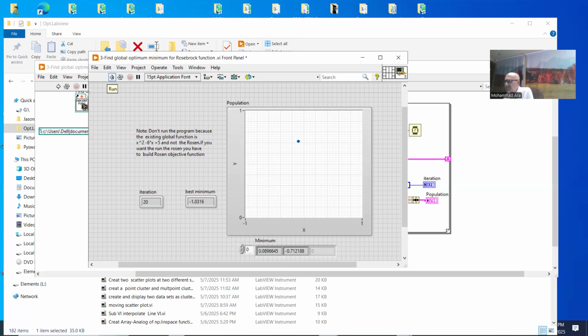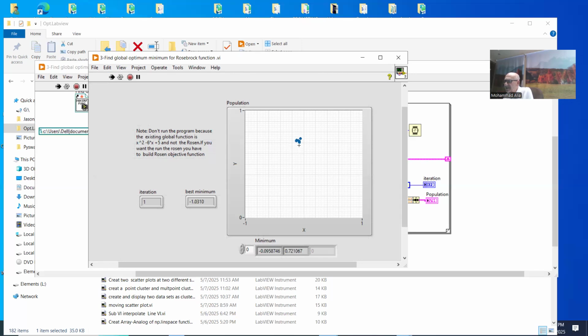If I run it, now you will see the particles, how they are converging to a point here. You see the number of iterations going on, and these are gathering closer and closer to the value. And you see also here the new coordinates and new value.